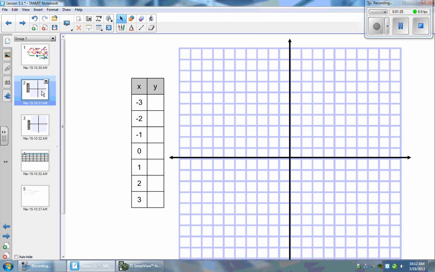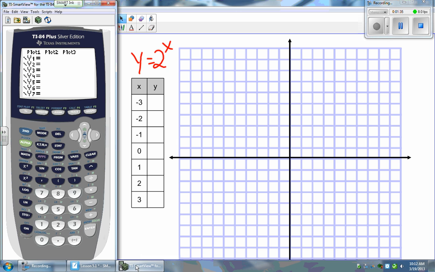First graph that I want to look at is this one here. This is going to be a function of y equals 2 to the power of x. And I want you to see what this looks like. I'm going to boot up my calculator here, and I'm just going to put in 2 to the power of x. It looks very, very cool. I'm going to graph it. There's that exponential function that I want you to notice.